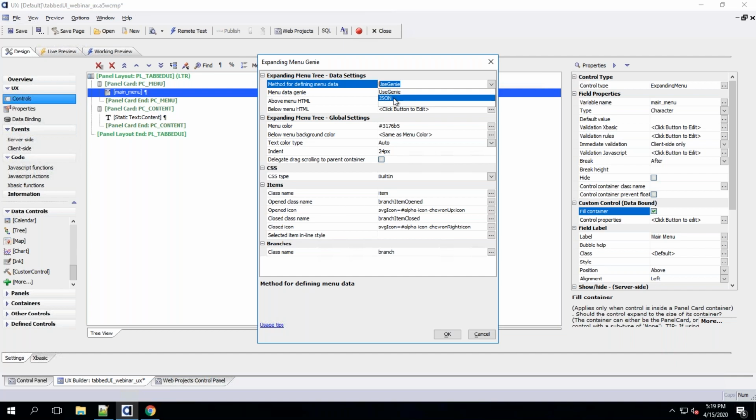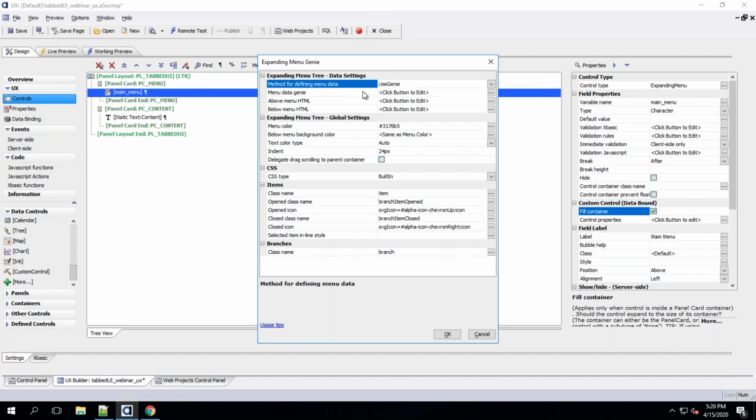You can use Genie or JSON. And more importantly, and we've talked about this before, the menu can be driven from a database. The really cool thing about that is that I'm going to hard code this menu, but there's no reason to have to do that. You could literally have that menu be different for every person or situation, which is really powerful. And that's something you really couldn't do with the tabbed UI. It was pretty much a fixed menu structure. You could show and hide stuff, but you really couldn't on the fly. I mean, literally this menu could have whole different meaning based on what you want to do.